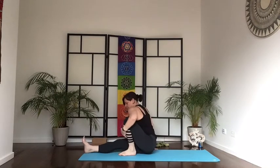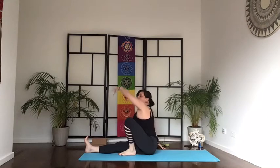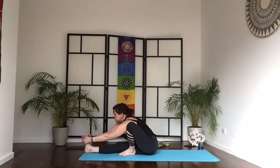Exhale, hug your left leg in. Bring it in as close towards the sit bones as you can. Take your right hand out to the side. Reach your left arm up and then fold forward. Bring your right hand to grab onto the outer edge of the right foot. Breathe here.